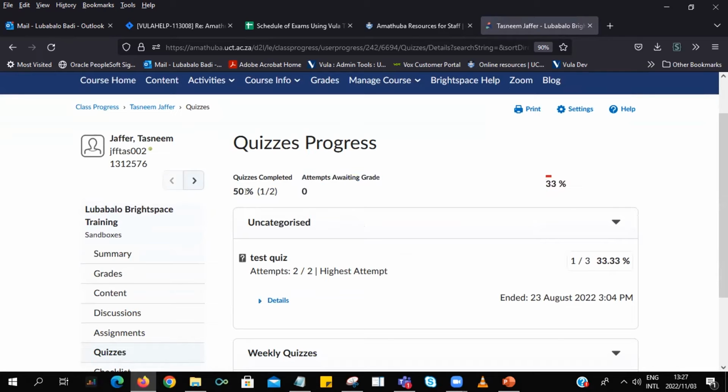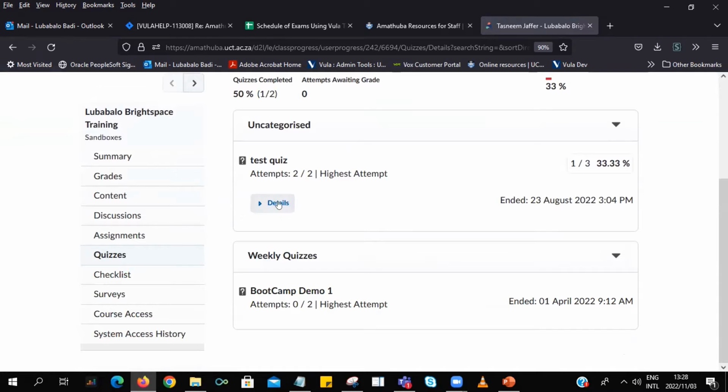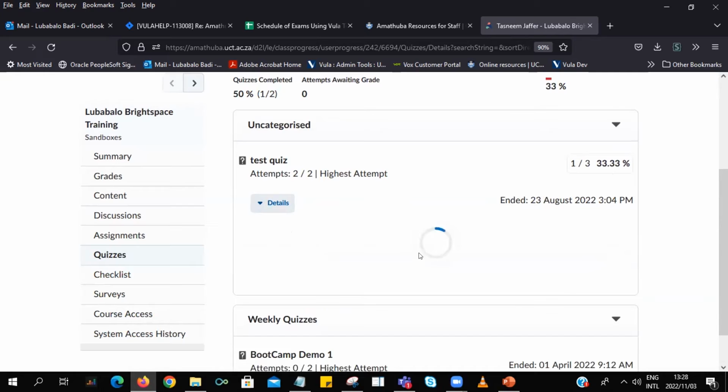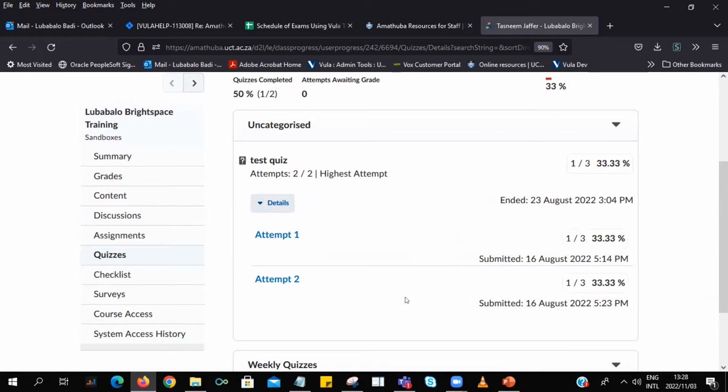So the person has completed 1 out of 2 quizzes, and their average score for the first quiz is 33%. And then we can drill down to that particular quiz. So for instance, this is a quiz that the student completed, and we can get more information that the student attempted this quiz multiple times, and between which date and which date.